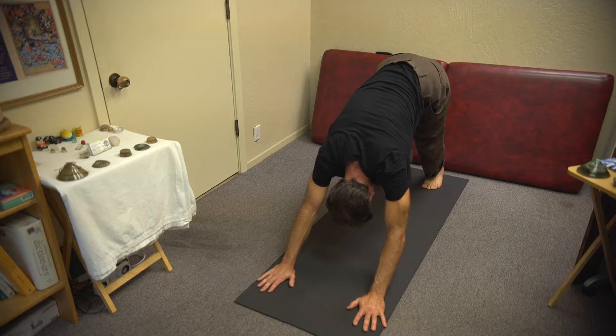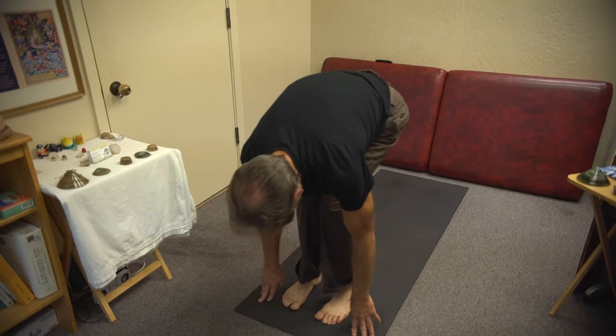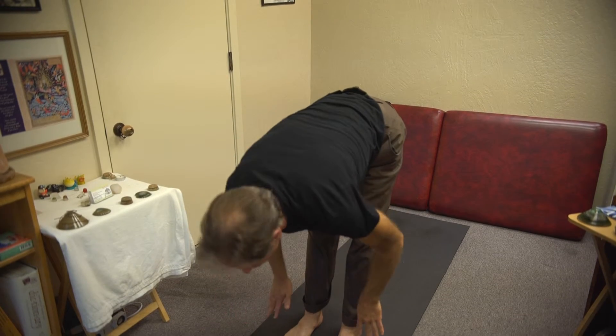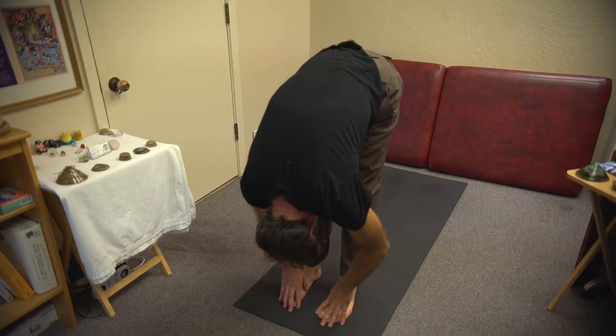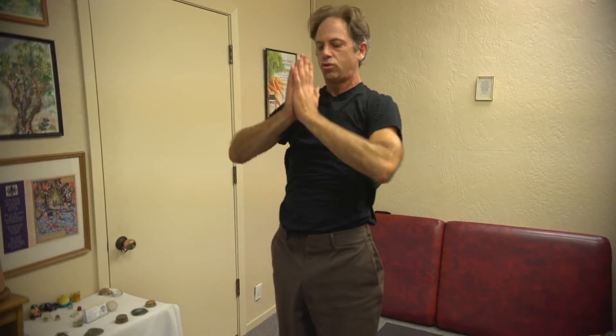After your one-to-nine breath count in downward dog, jump or step the feet forward, stretch out the front of the body looking up and forward slightly, then fold back down into a forward bend. Coming up is your choice — I like to do the wings, hands out to the sides, coming all the way up gathering the energy, bringing it back down into the earth. I call it composting my own waste back into the earth. Then hands back up towards the heart, opening from the heart and giving that clean energy to the world. That's the finish of the practice.